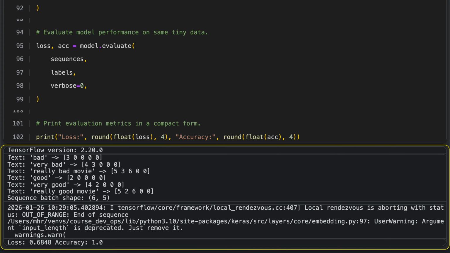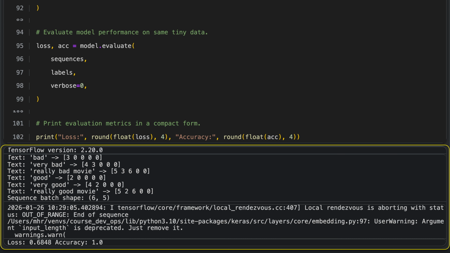This script shows how to handle variable length text sequences in a simple LSTM-based sentiment classifier using padding and masking. It prepares a small set of text phrases with sentiment labels, then converts the text into padded integer sequences so all inputs have the same length.